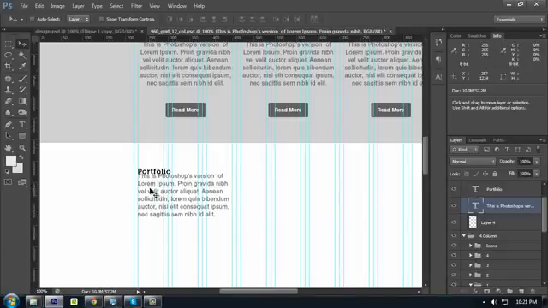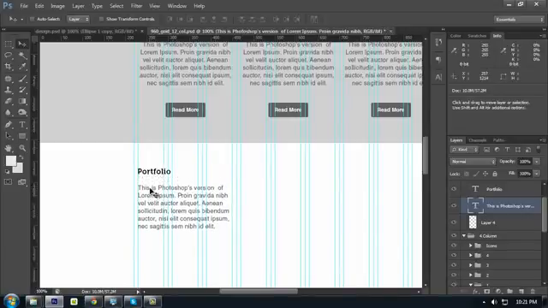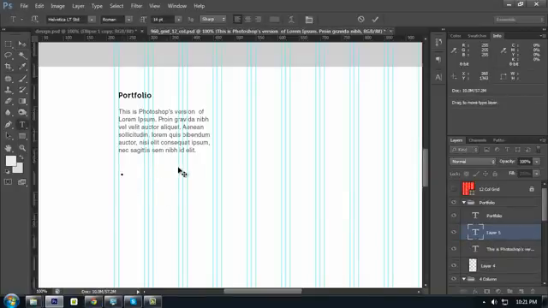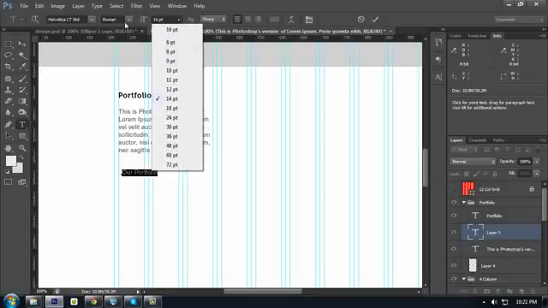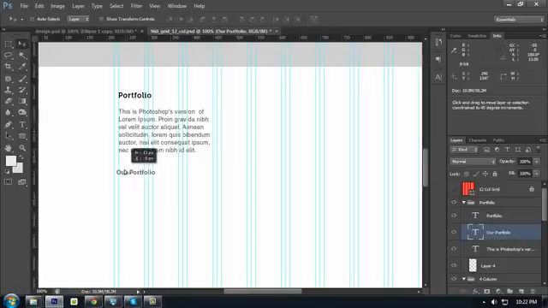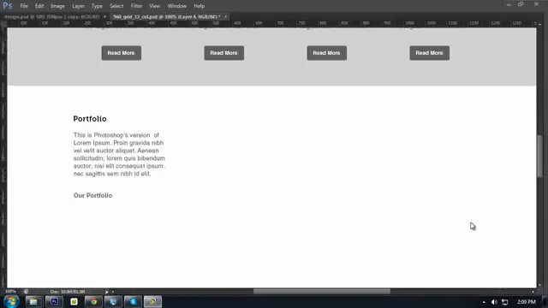Make this 1, 2, 3. And let's create a link. Our portfolio. Let's make this bold. One, two, three, four. So, and then we need to create the preview of our recent works for our portfolio.